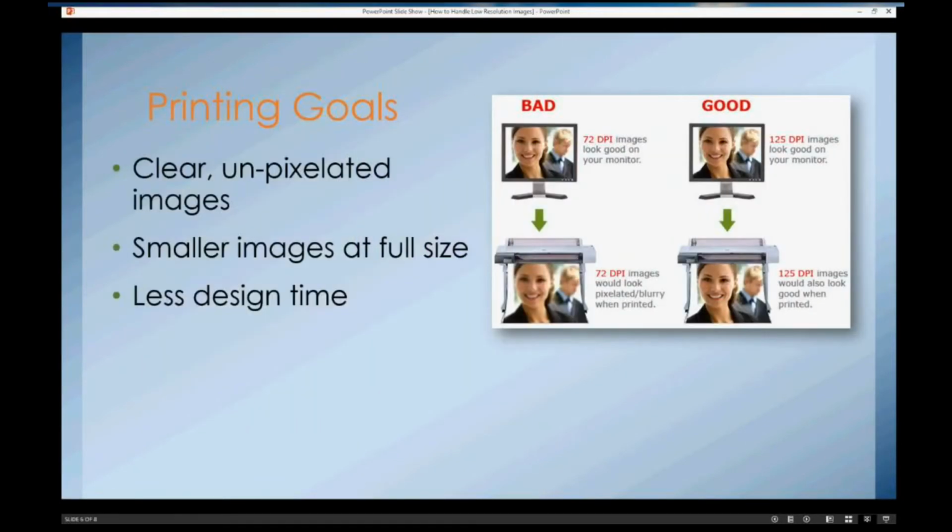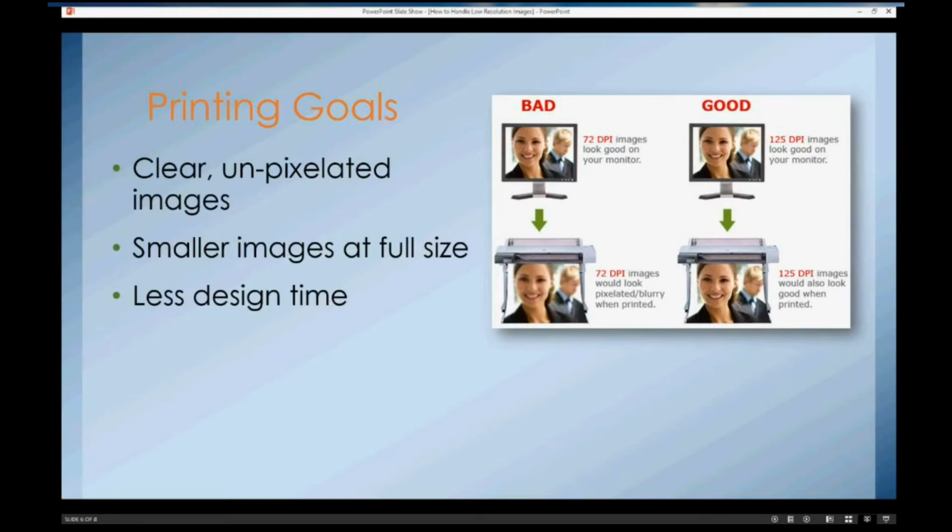I went out on the internet and found this interesting little page that has a bad and good on it. What we're after is clear, unpixelated images, smaller images at full size. We want less design time. This particular person says, if you just design at 125 on your monitor and you print at 125 dpi, you're going to have great images.